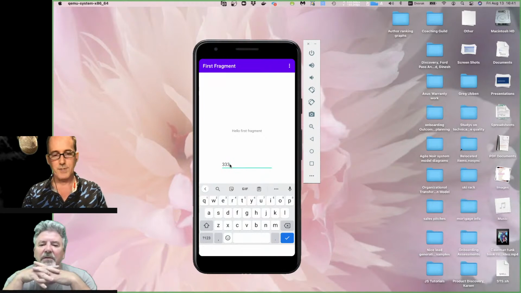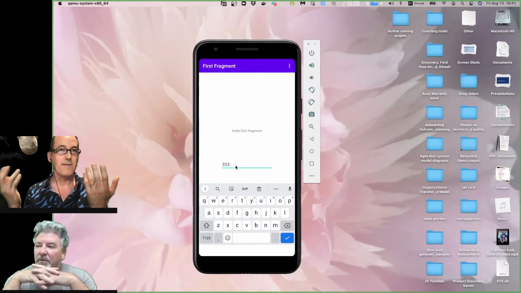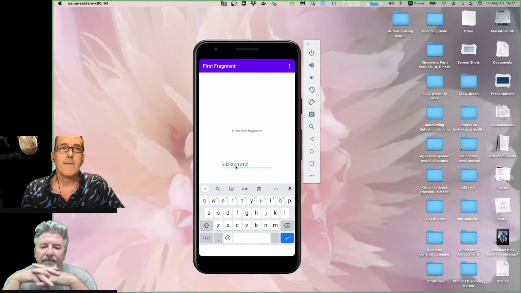We type in the social security number. We would like it to add the dash after the first three digits, right? If a friendly UI would do that. And we'd want to add in two more numbers, and then we would like to see the dash pop up, and then we would like to see something like that. 4 numbers.